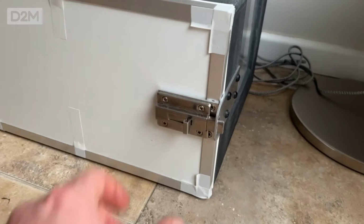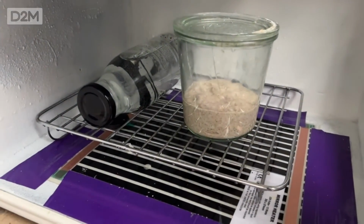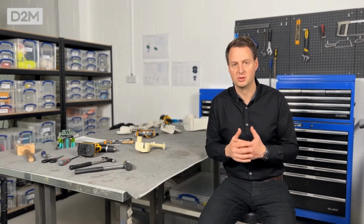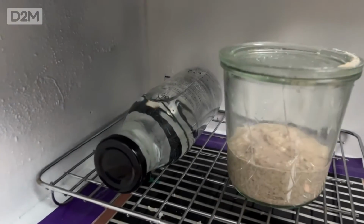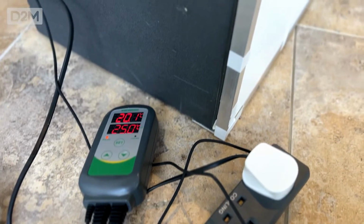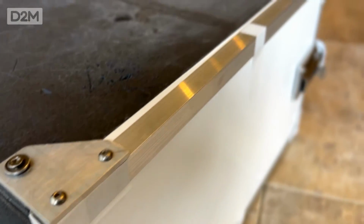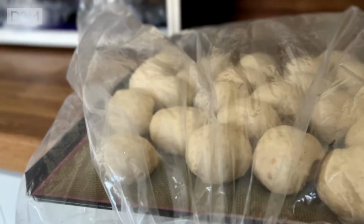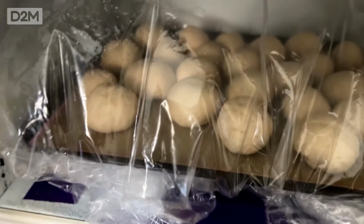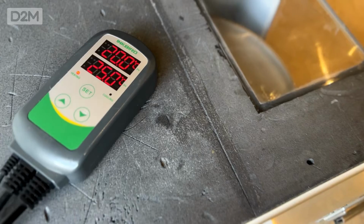This is a prototype development model of a proving oven. It's basically designed to maintain a temperature of around 30 degrees to better prove bread or pastries or anything that's got yeast in it. Now as you can see, it's made from cheap materials, it doesn't look like a final product, it's basically a very Heath Robinson test rig, and it's designed for really one purpose: test the core functionality, which is, is this prototype able to maintain a temperature of 30 degrees inside to aid proving.